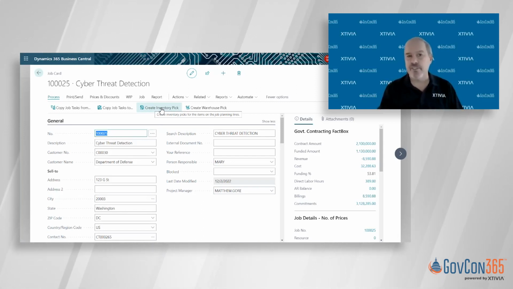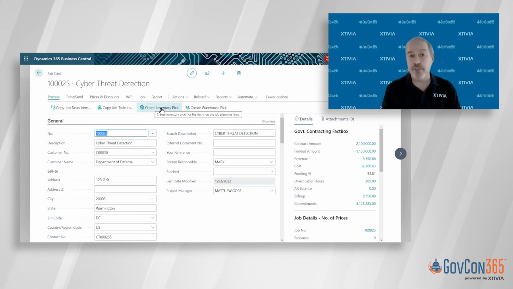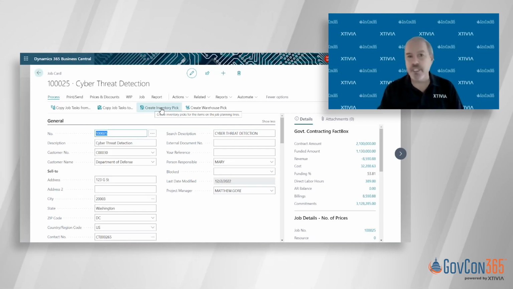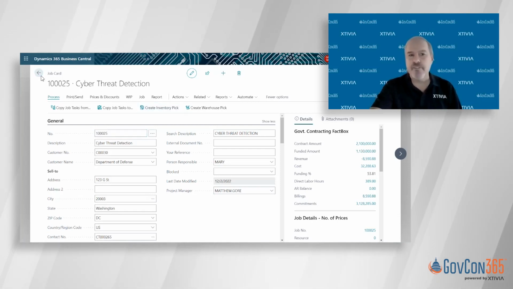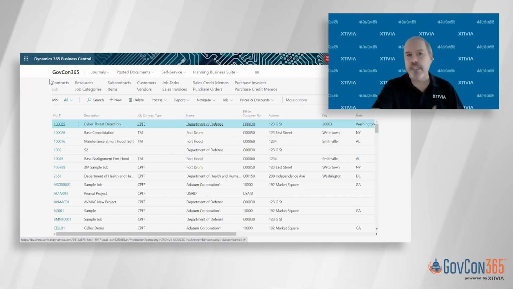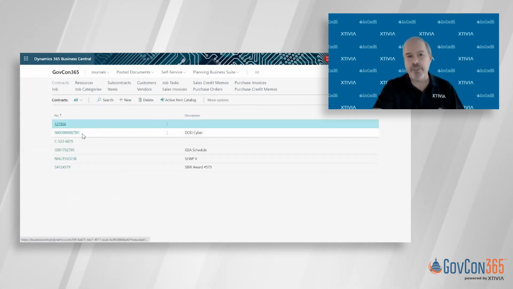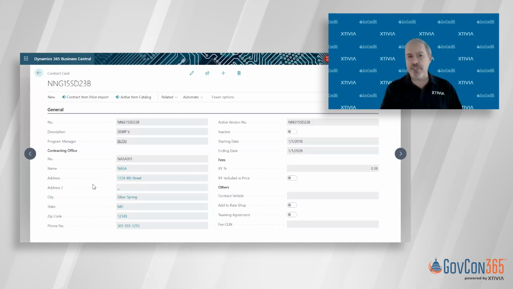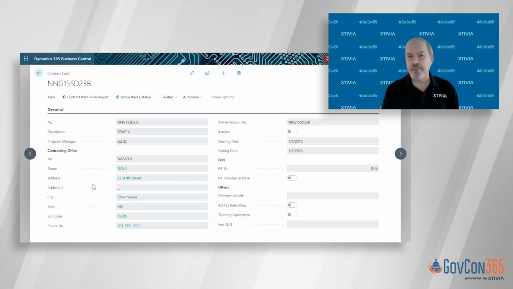The thing we wanted to highlight is the fact that a robust inventory system is going to give you the controls you need. So if you have government requirements where you need to segment inventory by project, the system does it out of the box. It's got all the sophistication in terms of MRP and MPS for those manufacturing companies. And for companies that are just reselling products, they can go through the whole quote to order process with drop shipments associated with it, as well as identify a contract catalog to manage that inventory. So this gives folks on the call a little insight into inventory management in Dynamics. And feel free to check us out for quote to order as well as manufacturing scenarios.